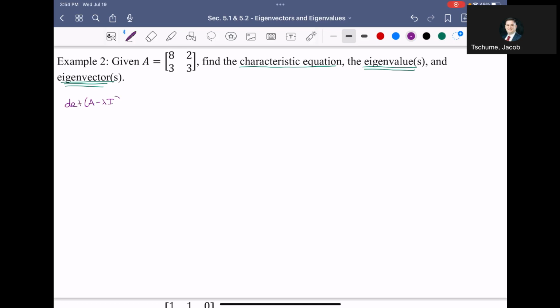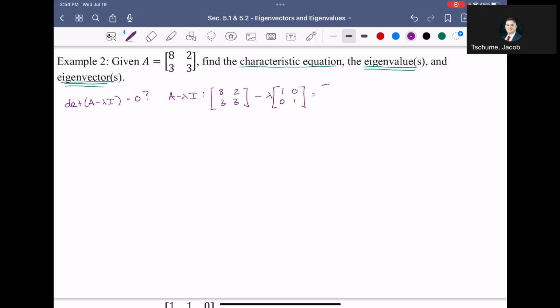So the characteristic equation part, that's the formula we just went over. We have to take the determinant of A minus lambda I, and figure out where that equals 0. So first thing we got to talk about is, what the heck is A minus lambda I? Well, let's actually substitute what this is. A is just the matrix that's given, minus lambda, which remember, lambda is just a scalar, so it just sits out there in the front. And then we know I to be the identity matrix. Since we're working with a 2 by 2 matrix, we define the identity matrix as 1, 0, 0, 1.